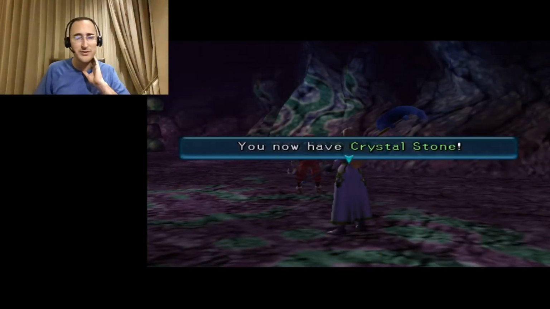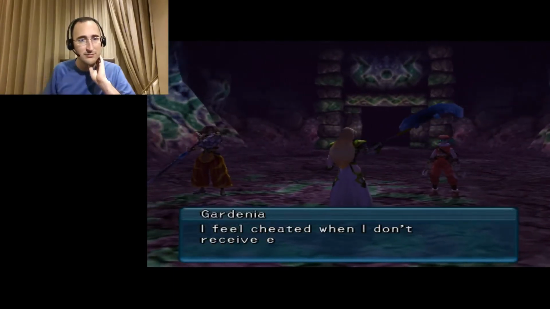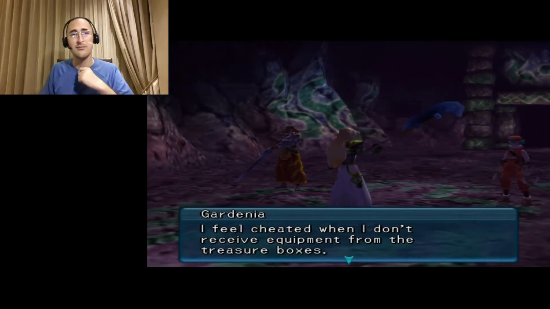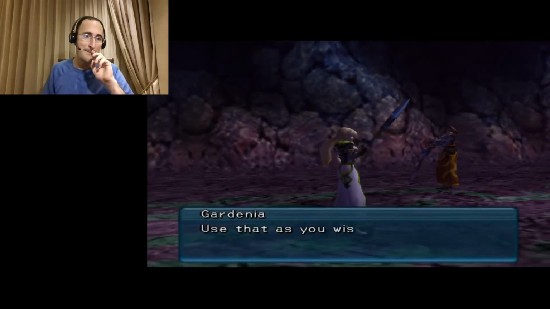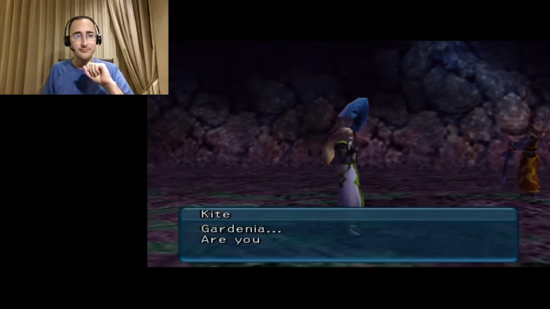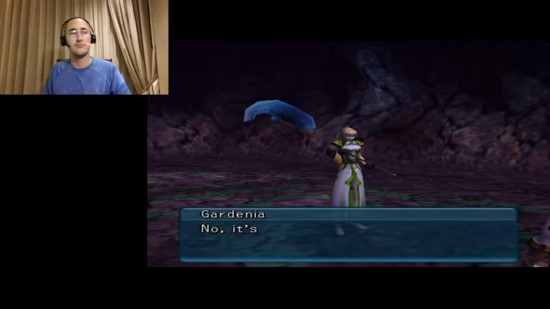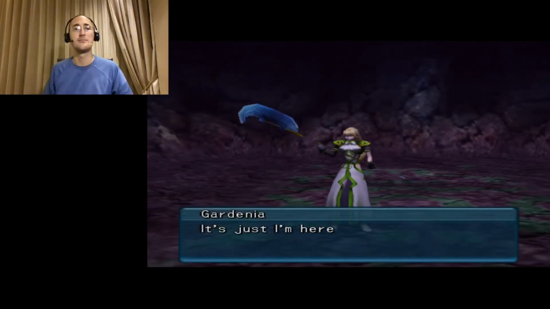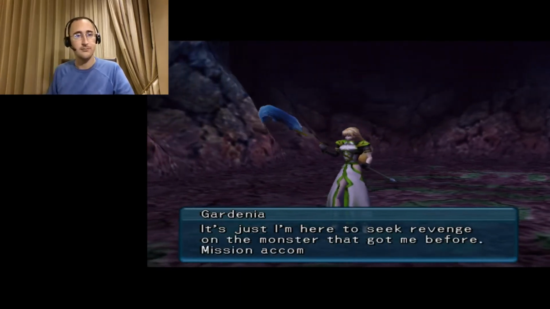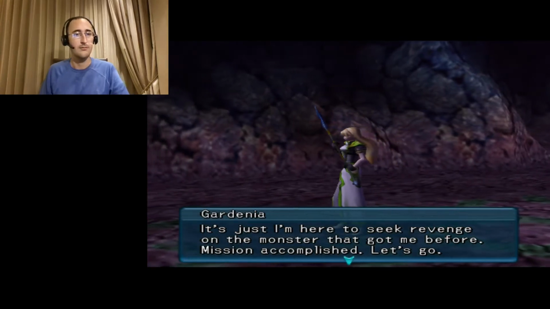I have something called a crystal stone. Why? Huh? I feel cheated when I don't receive equipment from the treasure boxes. Yeah, it happens sometimes. Use that as you wish. Gardenia, are you looking for something? No, it's just... It's just... I'm here to seek revenge on the monster that got me before. Mission accomplished. Let's go.